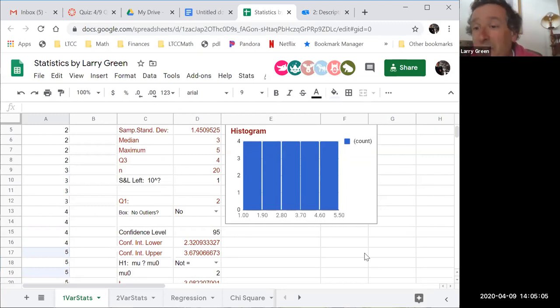Okay, there's a uniform distribution. So it looks pretty flat. Okay, so it's very easy to visually see that it's uniform. And by the way, you're going to be responsible for all these vocabulary words. So take notes, write them down. They're also in the book. Any questions on what a uniform distribution looks like?